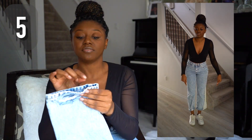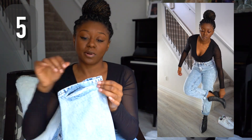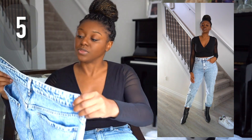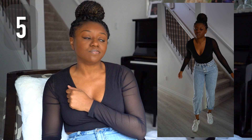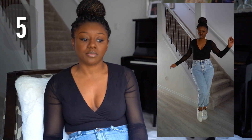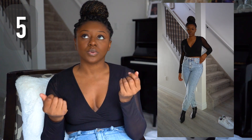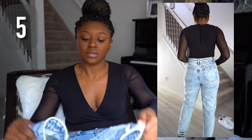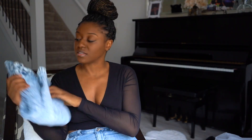I think I would have liked it better if the bottom was frayed out rather than a full stitch — that would have looked really nice. The quality of the jean is feeling very Urban Planet, very Forever 21. It's not going to be like your Levi's or your Guess jeans — it's maybe even comparable to H&M jeans. So let's move on to the next one. Super simple, not too bad.